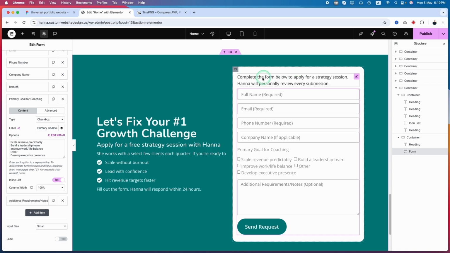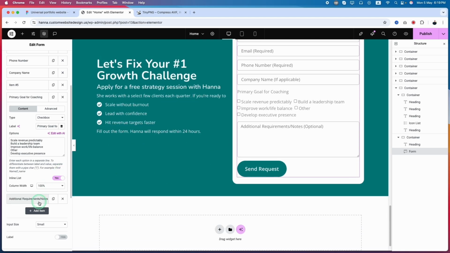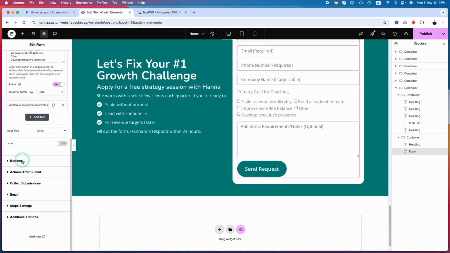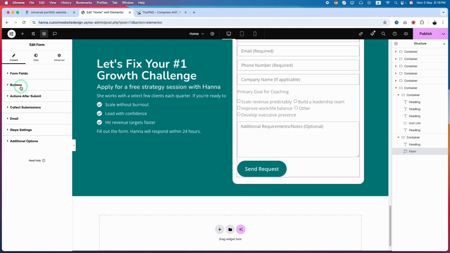So now our form is completed. Now we have to set up the form, and in future lessons, we will set up the form to get messages to our WordPress dashboard and get messages to our email box. So now I click here and click on Save Draft.